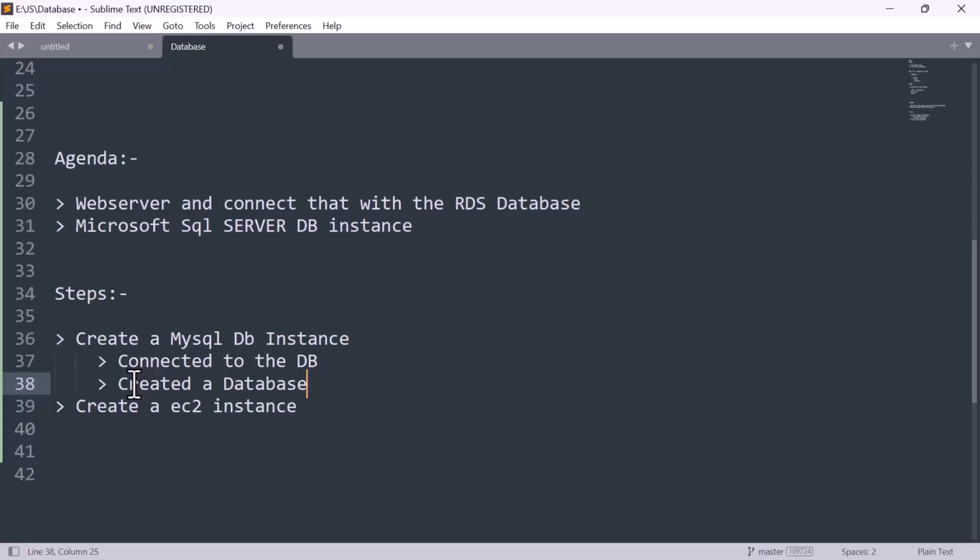We created a MySQL database instance. We connected to this database instance. In the database instance, we created a database. Okay, in the EC2, what did we do?